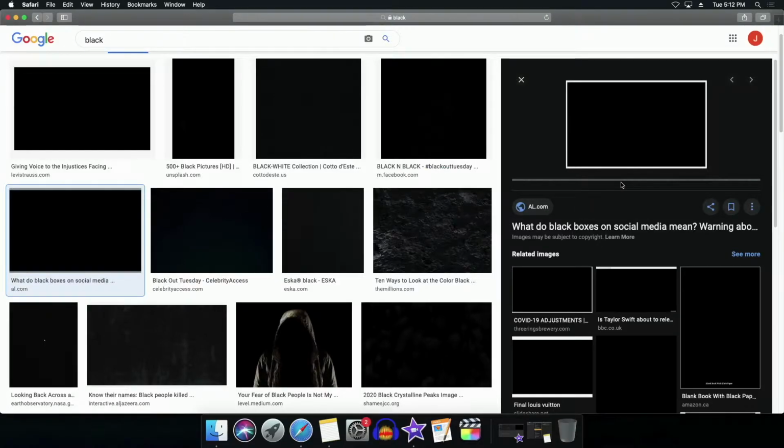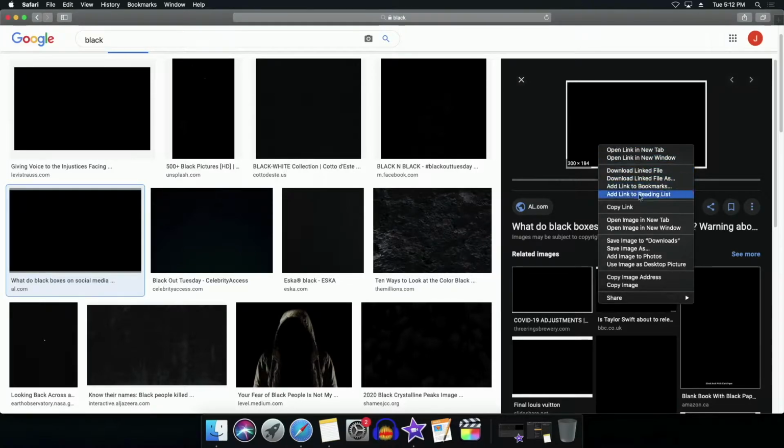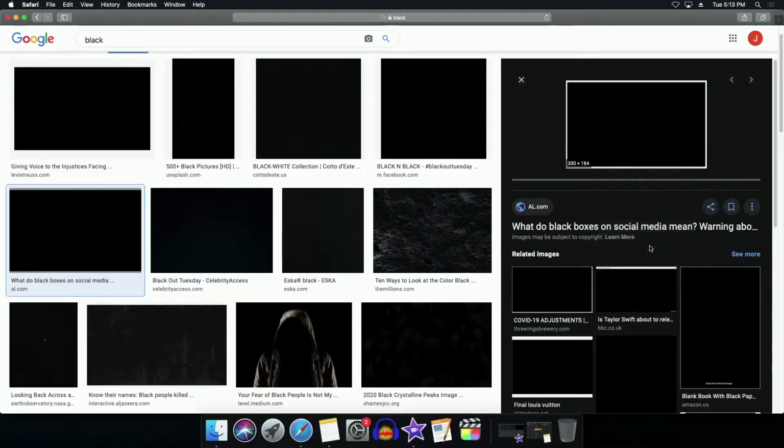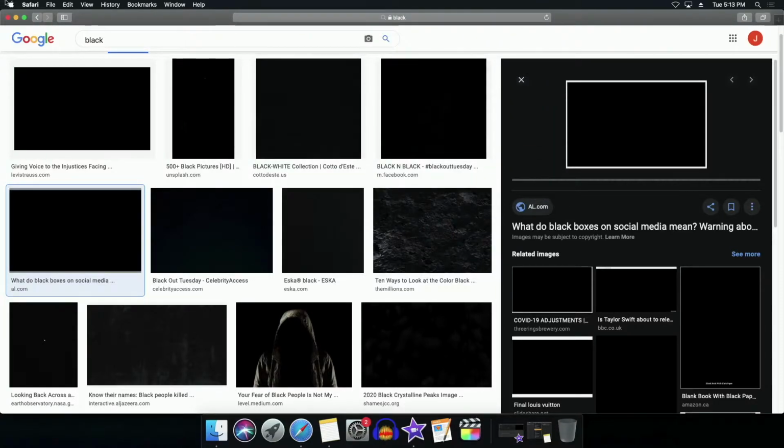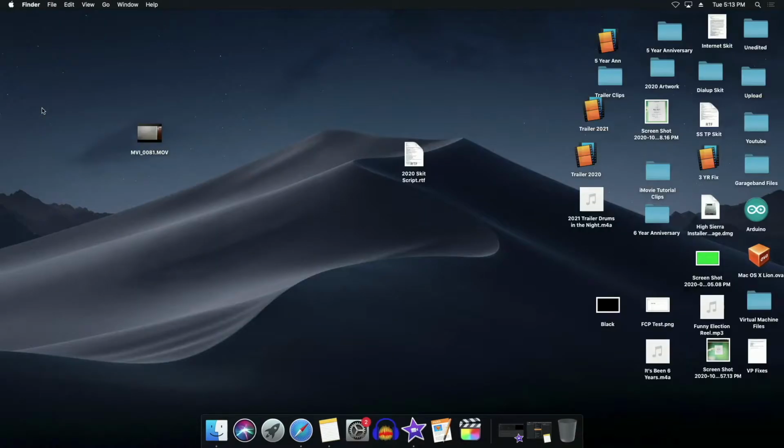We're not going to wait for the photo, but you should. Go to see image as desktop and just hide it. Then select a label. And now you'll have a black image.